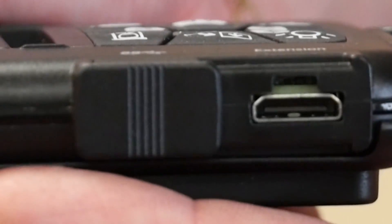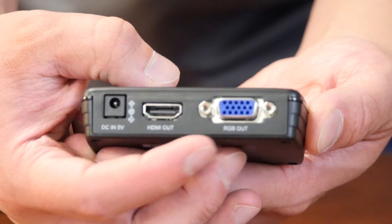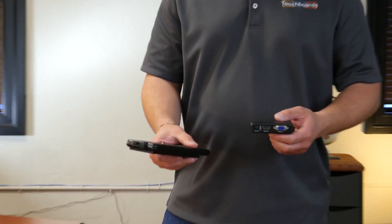On the side here next to the USB, there's a little cover that slides over, and there's another port there labeled extension. The extension port is for an accessory Elmo calls their expansion box — this little thing right here. The expansion box has that same port that the camera has, and then you've got VGA and an HDMI output for the MX-1. So right out of the box the MX-1 is a USB-only camera, but with the expansion box you've got HDMI and VGA, so you can go straight into your LCD screen or projector and get awesome performance out of this little camera.